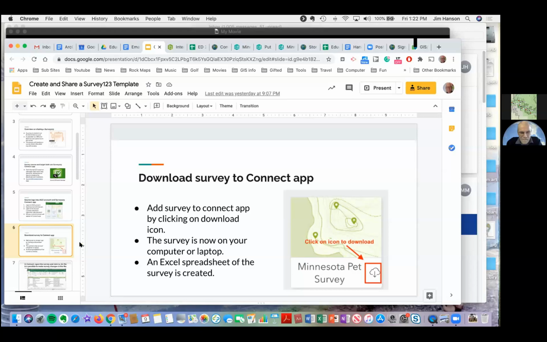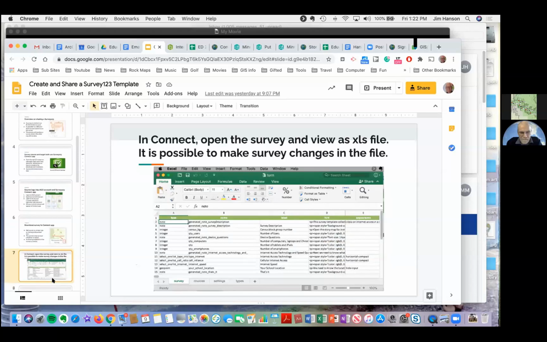The one thing that is doable at this point, before you save that spreadsheet to the desktop, if you want to make some additional changes to what the survey looks like, you can do it if you know how to do it with all these tabs. Each tab has different actions that you can take.